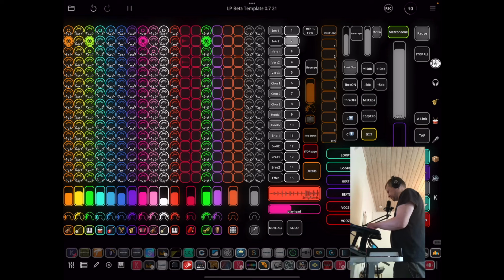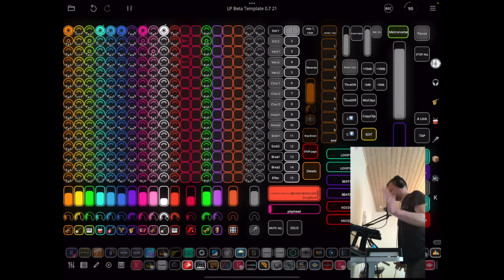And I can even reverse. I can make a fade out before the next scene.